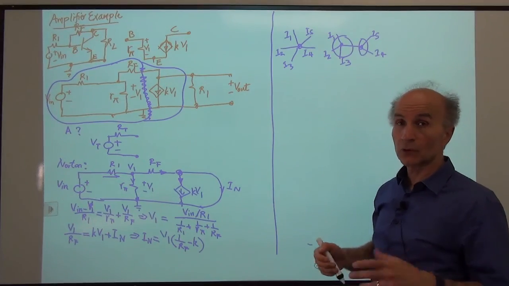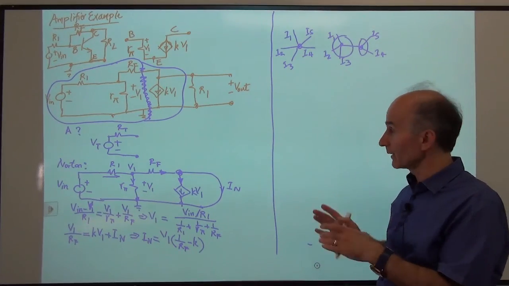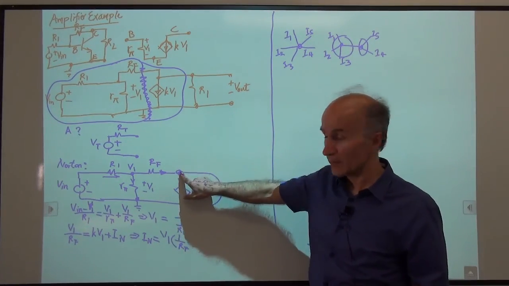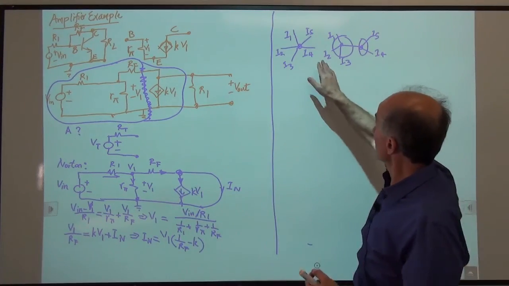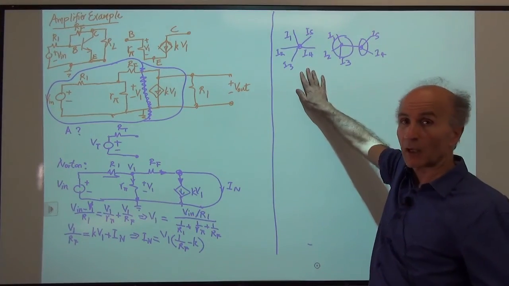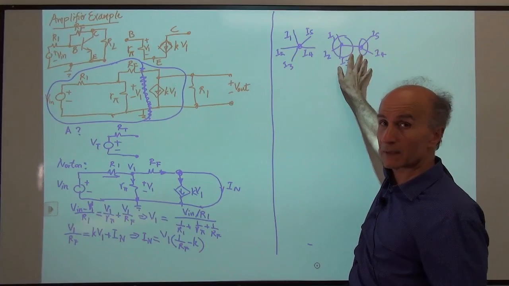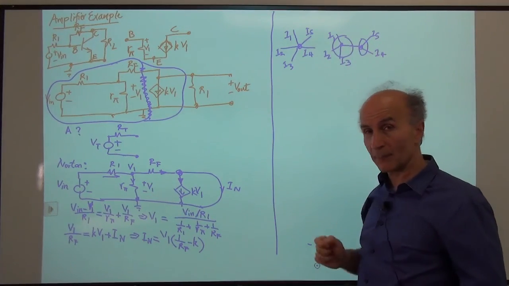So sometimes it's good to think of a node like that. So here I wrote the KCL for this part. Yes, I could have written a KCL for all of these. But why? If I can simplify it to this, then I can write the KCL for each of these separately.